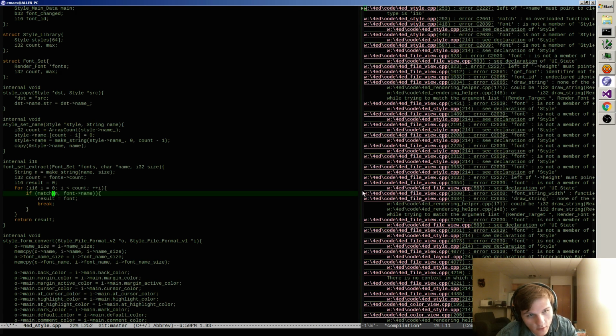So the font set would be like a hash table, and it would map strings to font IDs. That seems reasonable.